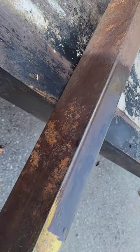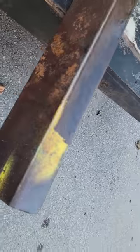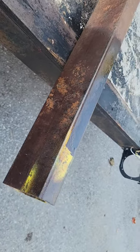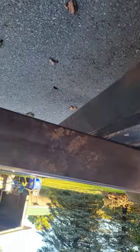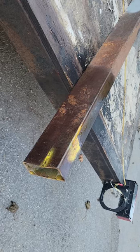We're going to time-lapse this so you can watch. This is after 10 minutes and it's still doing its thing — you can see the difference. Here's the backside that I didn't spray; you can see the rust. And the rust is getting eaten here. Now after 24 hours this rust will all be dead and you will be able to paint the surface. You do not need to neutralize it with water or baking soda or anything like that — you can literally let this dry after 24 hours.